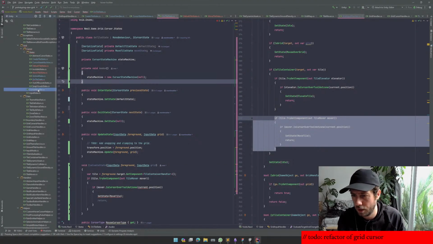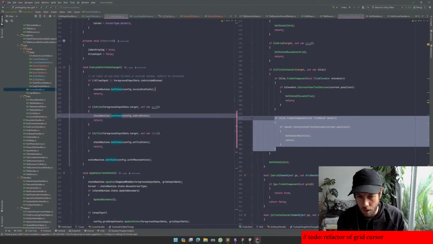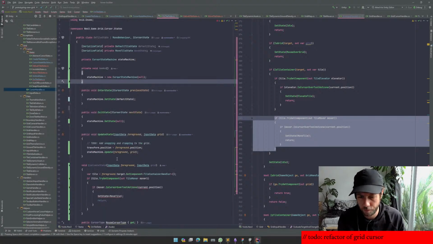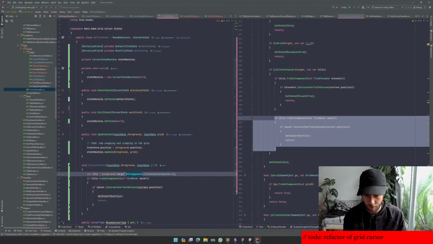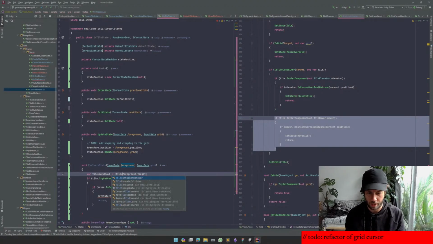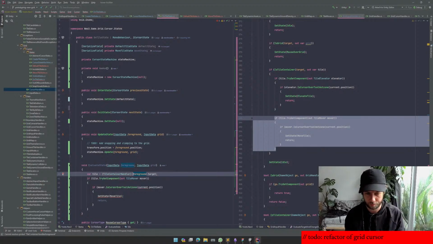Let's check that quickly. Is tile set state foreground target? Yeah, so I'm passing this along not as a game object, but as a tile container handler. So I just need to cast it.